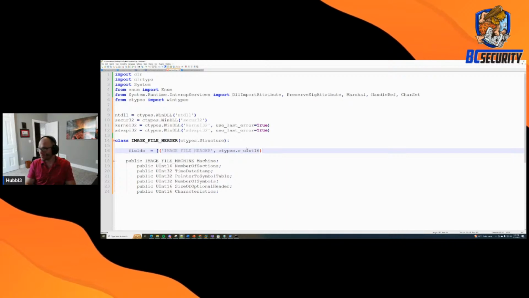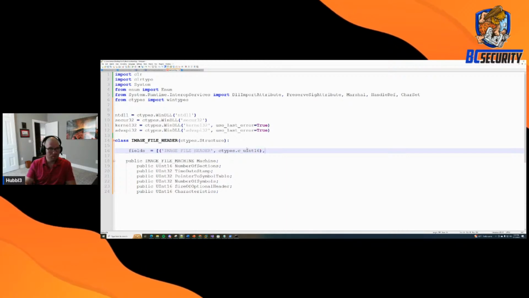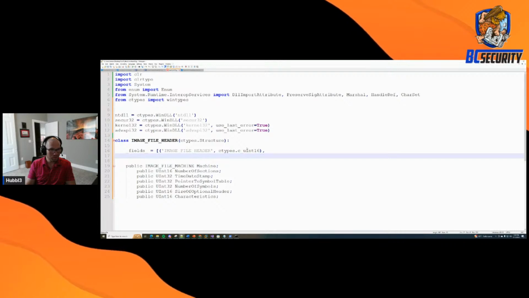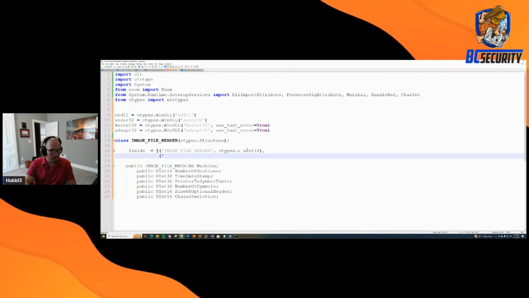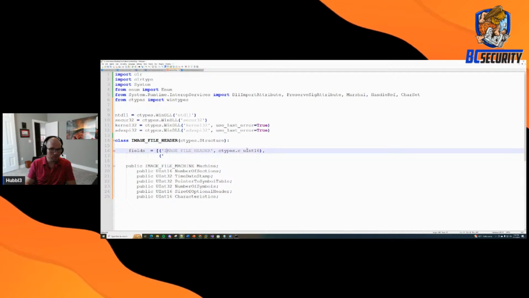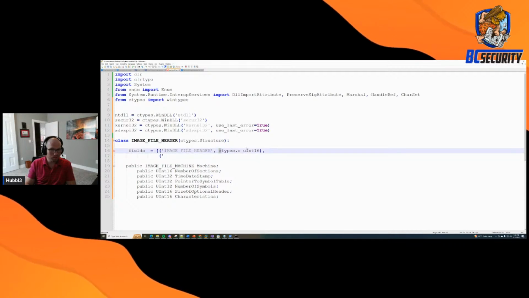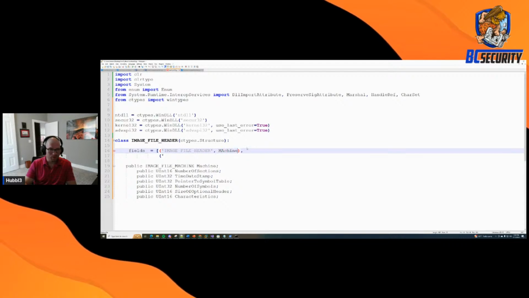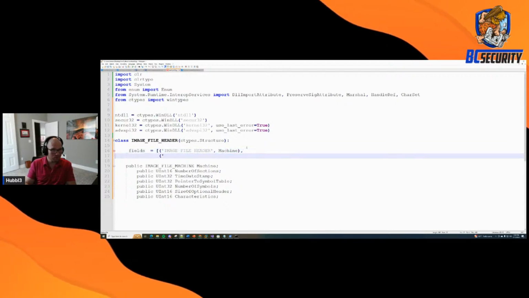Sorry, I'm trying to read my type notes because some of the C types are kind of weird. Oh, whoops, that's not a C type. This is machine, which we'll have to go figure out where that definition is in a second to implement it.